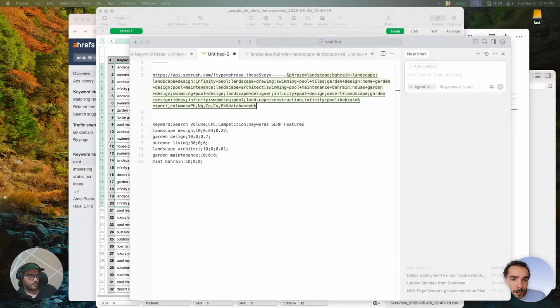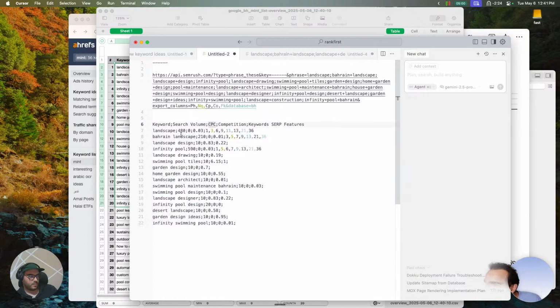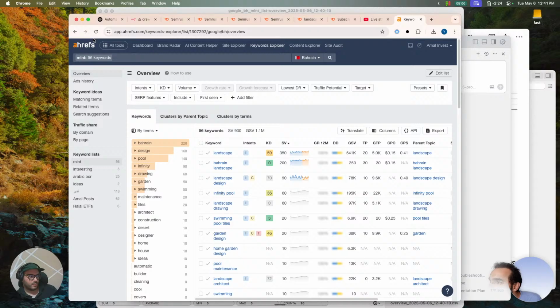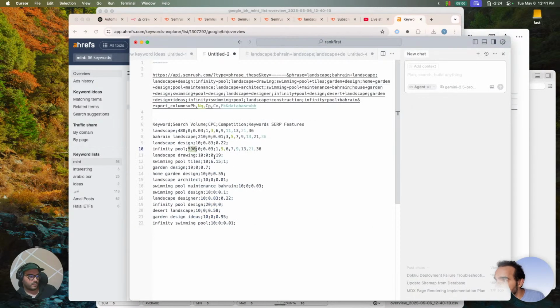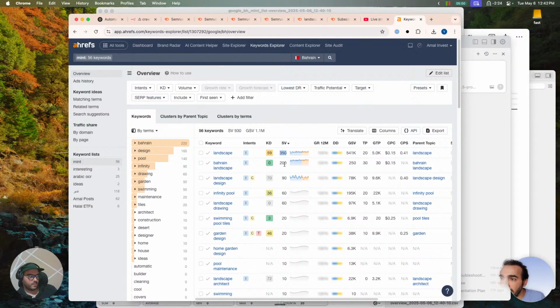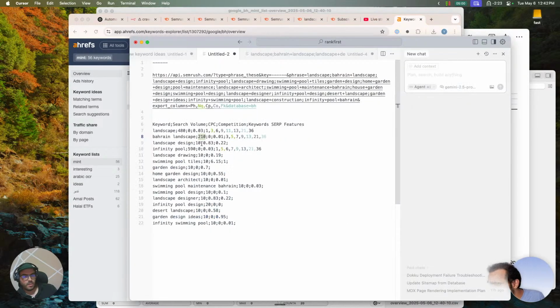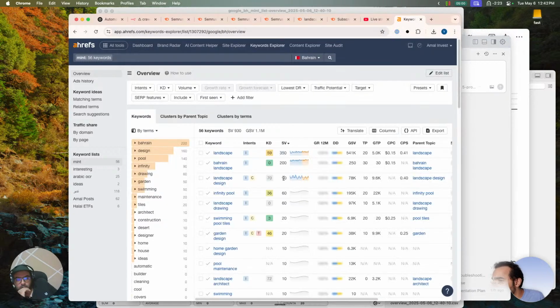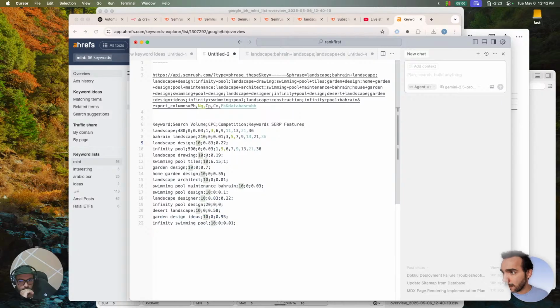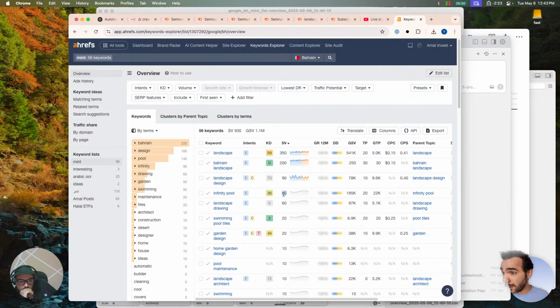Okay, we're getting some results back. So here are the results. We got 480 for landscape, 210. Infinity pool is 590. Let's see, does that match? Landscape is 350 here, and it's 480. Okay, that's nice. Bahrain landscape 200, here it's 210. All right, nice. Landscape design 10, whereas it's 90 here. That's surprising. That's a big difference. 590 versus 60?